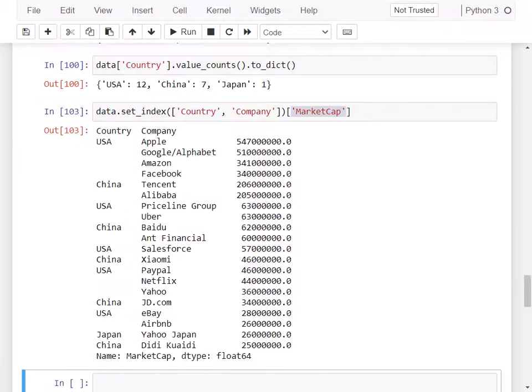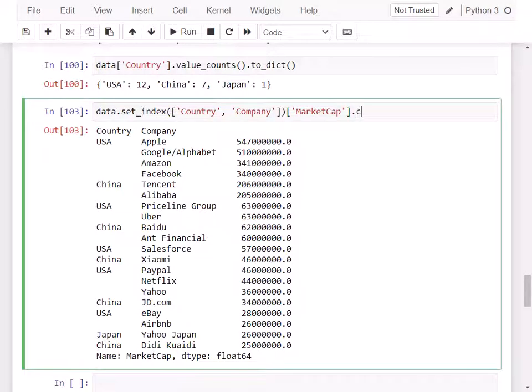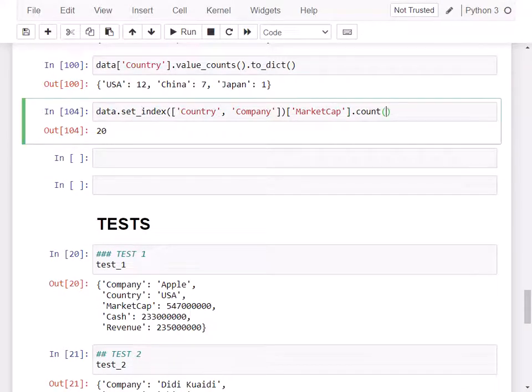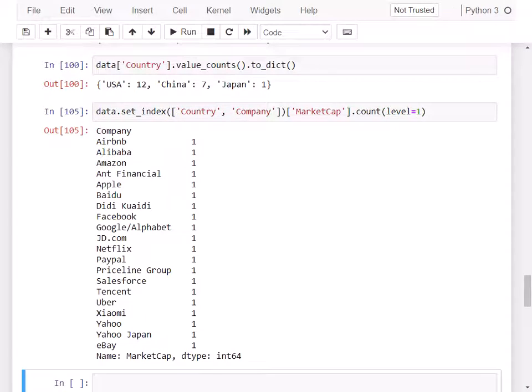Now, as I said, this is a bit convoluted, but it kind of serves to show the same result. Because remember, when you do an aggregation on a multi-index, you have the option of specifying the level of aggregation. So if you call count here, it's going to be the grand count. But if you do the count on level 1, you're going to do the count by company.